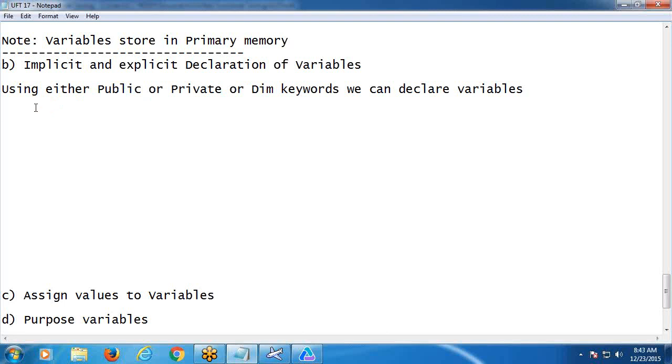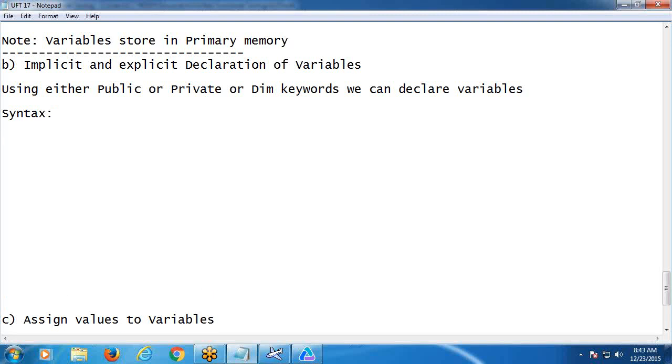Okay. How to declare? Syntax: Dim, next, variable name. Dim variable name. Suppose you want to declare multiple variables, by separating with commas, you can declare multiple variables.